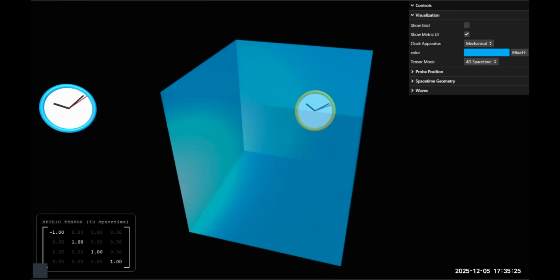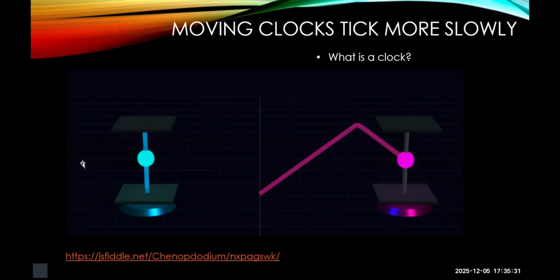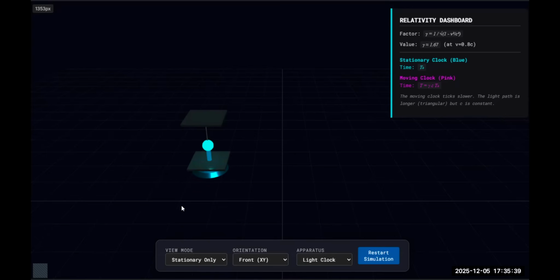So to explain special relativity, we really just need to understand how clocks work. I think that's the main thing, and if you understand that, that's basically it almost. So what is a clock? Of course, we have been saying that everything is a wave, but let's maybe imagine it with a light clock first, because that might be the easiest.